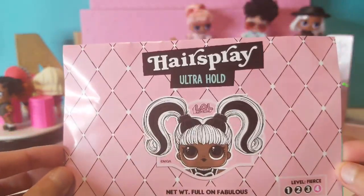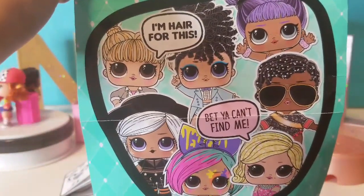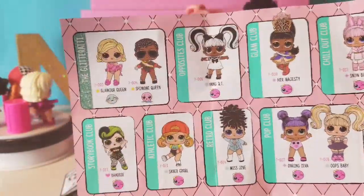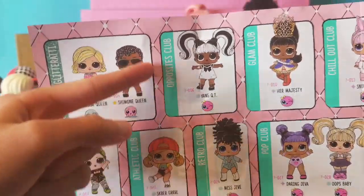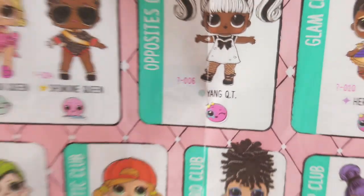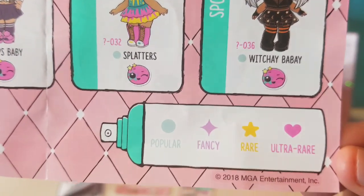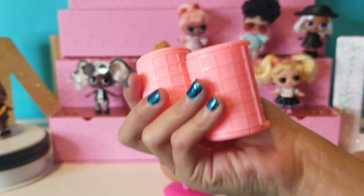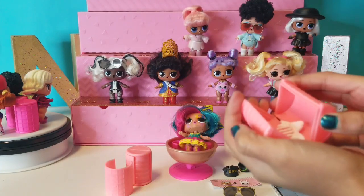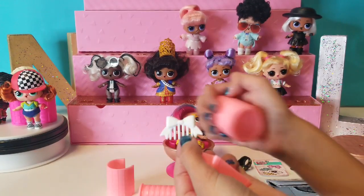Here comes the checklist. The back of the checklist has a mirror with all of the dolls you could get. The checklist tells you the clubs — shown in blue with white letters. It tells you if the doll can cry, tinkle, or color change. It shows you the doll and her club, and whether she's popular, fancy, rare, or ultra rare. It comes with two rows, and inside the rows comes the brush — that will let you know whether your doll has real hair or not. You will find it empty or you will find it with the brush.